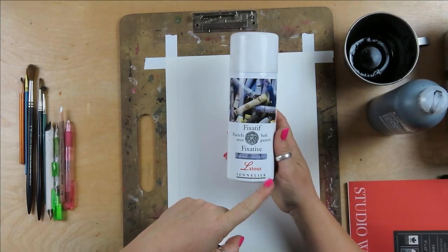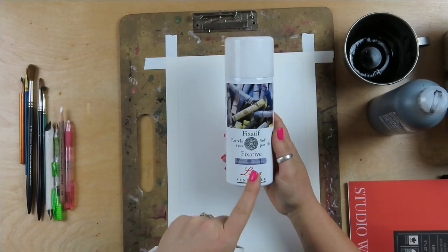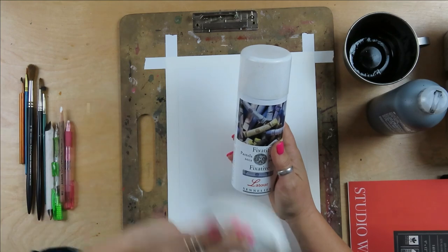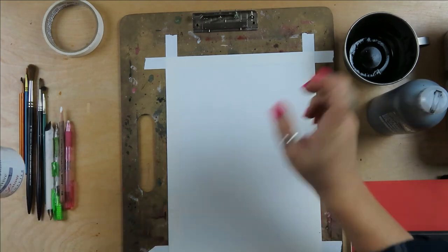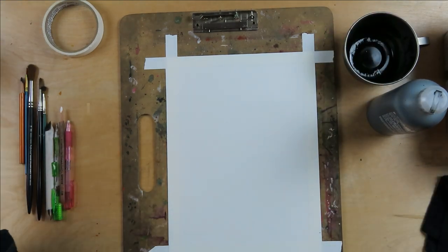This is my Lefranc Sennelier Pastel Fixative, and it works great for charcoal as well. This is the best one I found. I've tried a lot. It's not 100%. I have yet to find anything that's 100%, but it's pretty dang close. A couple coats, about 5 inches away, just to spray mist across. And yeah, you should be good.